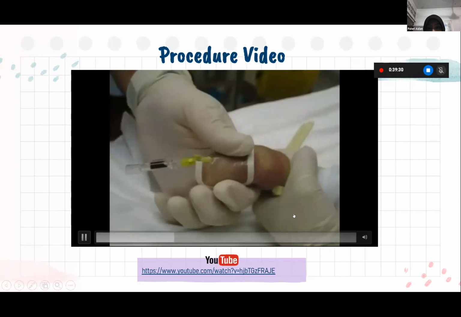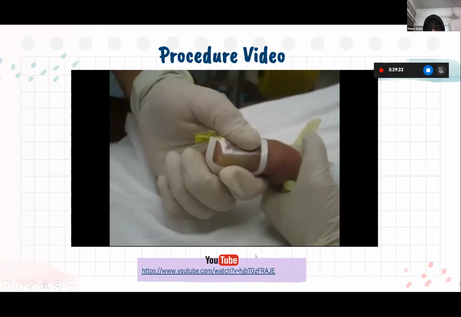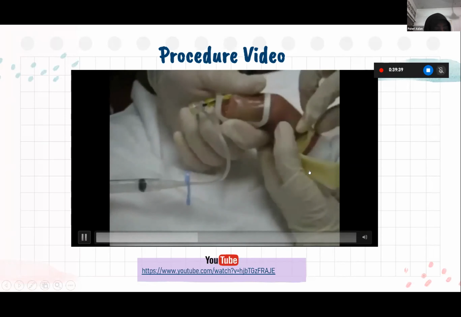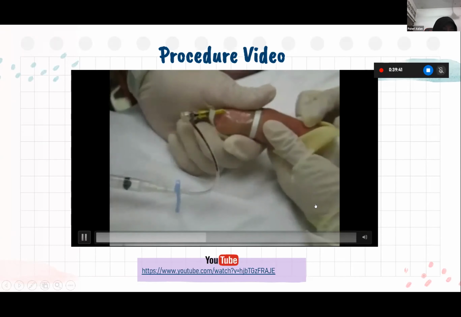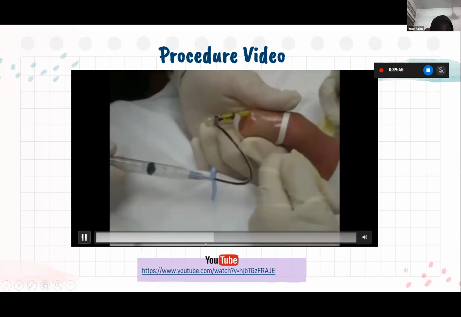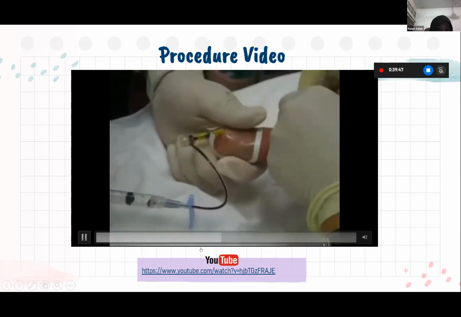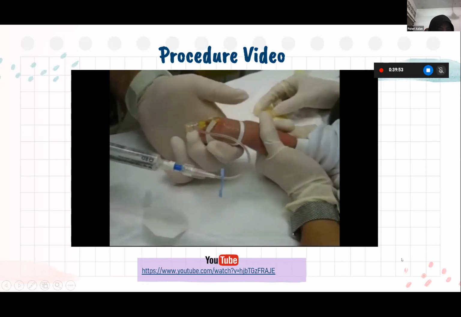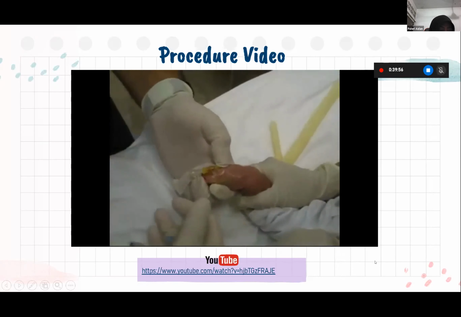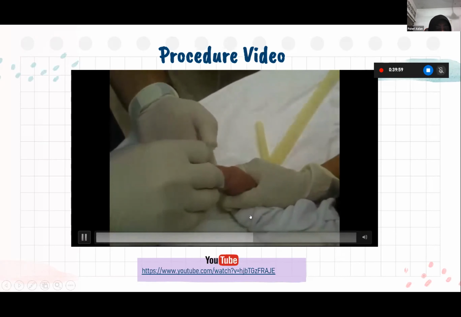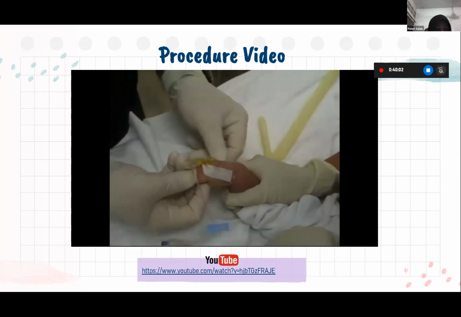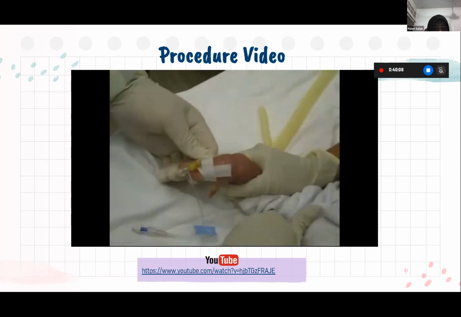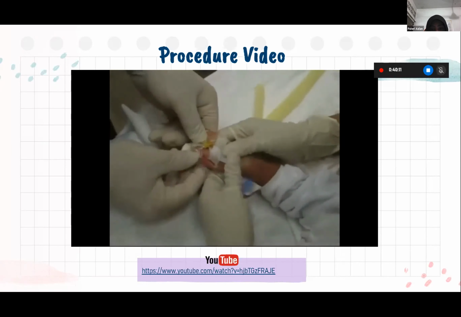After that, we remove the tourniquet and flush with heparinized saline. Make sure to secure the catheter and connect it to a rubber band and IV drip. And this is basically the step in which they immobilize the joint above and below the site of catheter insertion with a restraining board and lots of tape.